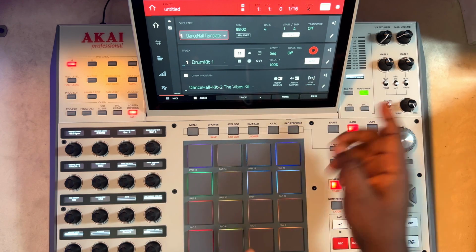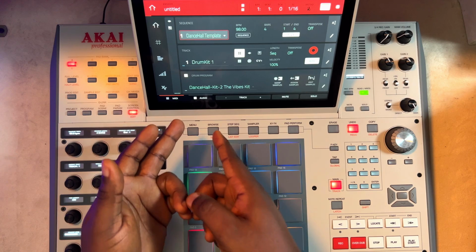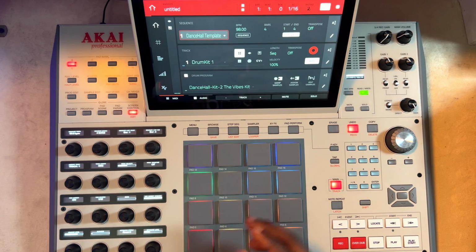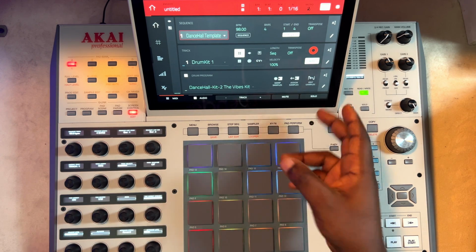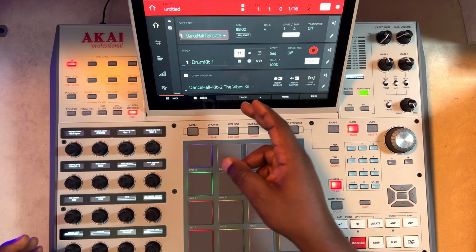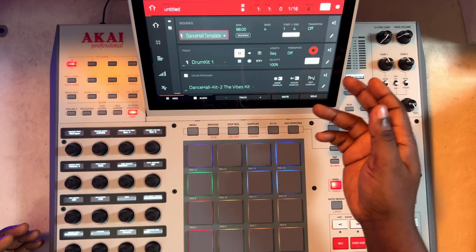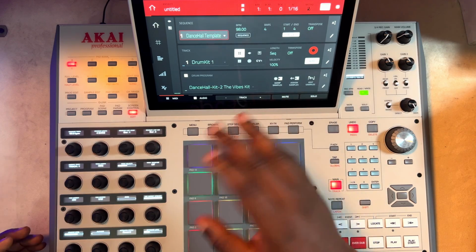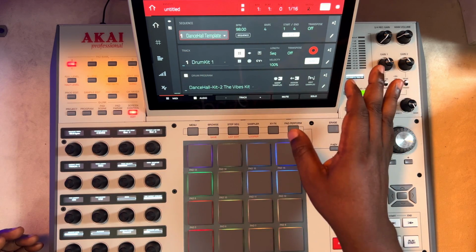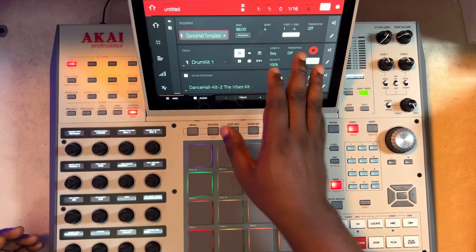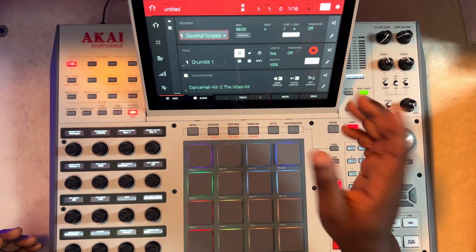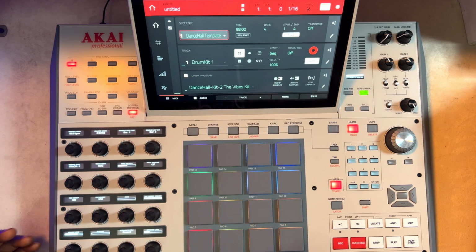But then for me to do that, I have to mute the first one. So to save myself the stress of always having to go here and mute, then bounce to sample, mute, and bounce to sample, unmute, and all that, all I do is use sequence instead. I just save myself the stress. I use sequence instead of using tracks. So the very first thing, let's say for example, we already have drum kit 1 here.